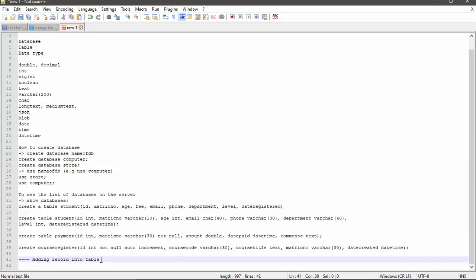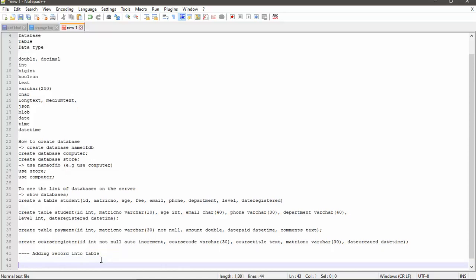So how do we add record? Let's first add record into the first table. So this is how to add record. You now say insert into student. You need to specify the columns you want to insert record into. Look at the student table, look at the columns it has. ID.